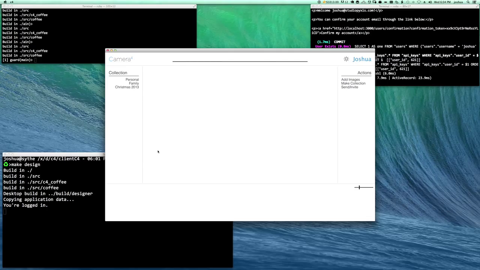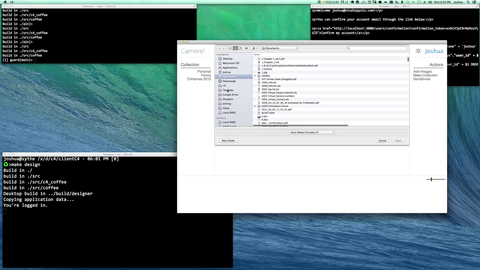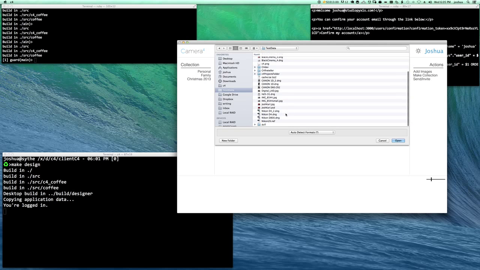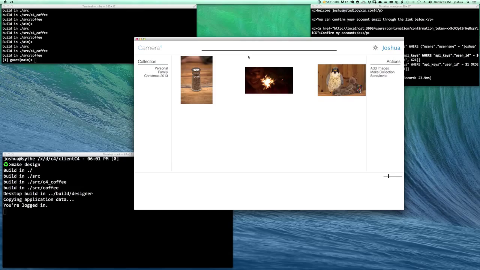So here's just a very terse version of C4. It's pretty exciting. It lets you add images that are almost any format. So here's a Canon file, and there's a Blackmagic Cinema file, and I think there's a Nikon NEF file. So you can see that it loads them very quickly, and actually it's syncing this to the cloud. And if I were interacting on this project with somebody else, they'd be seeing these images that fast as well.